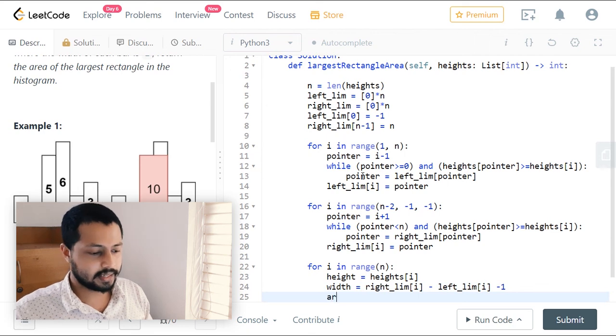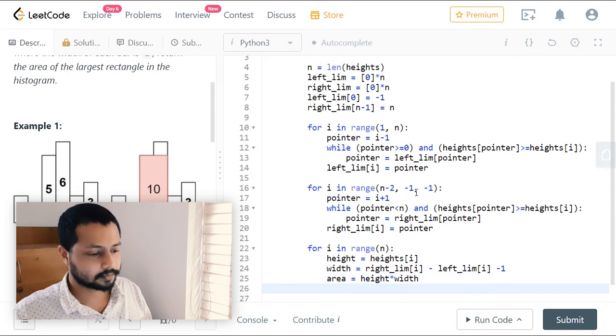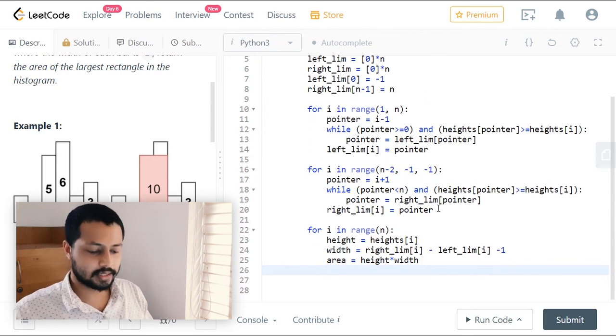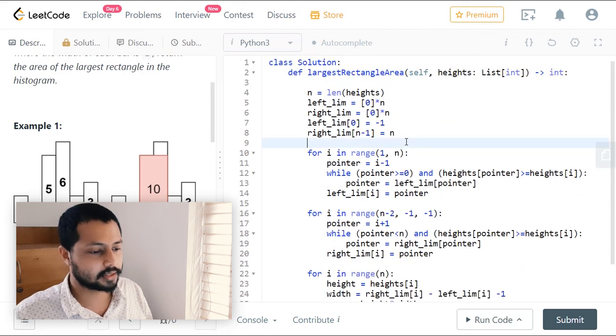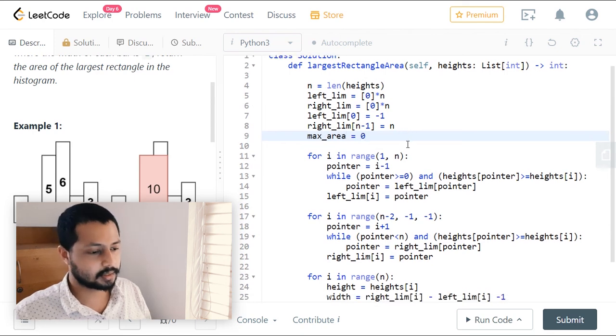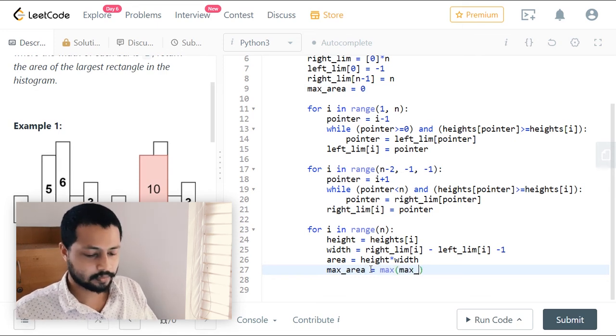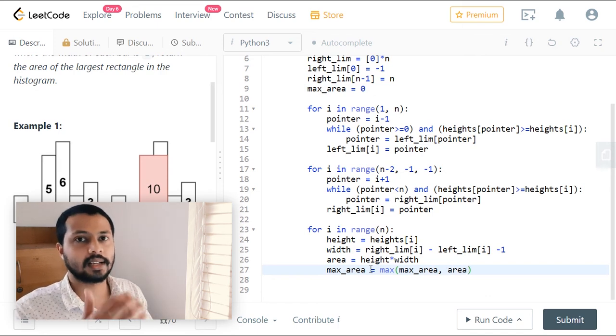Now the area is height into width, right, and we need to have a variable to store the maximum area. So max area equals 0 initially, and here we can check max area equals max of max area or the newly calculated area.